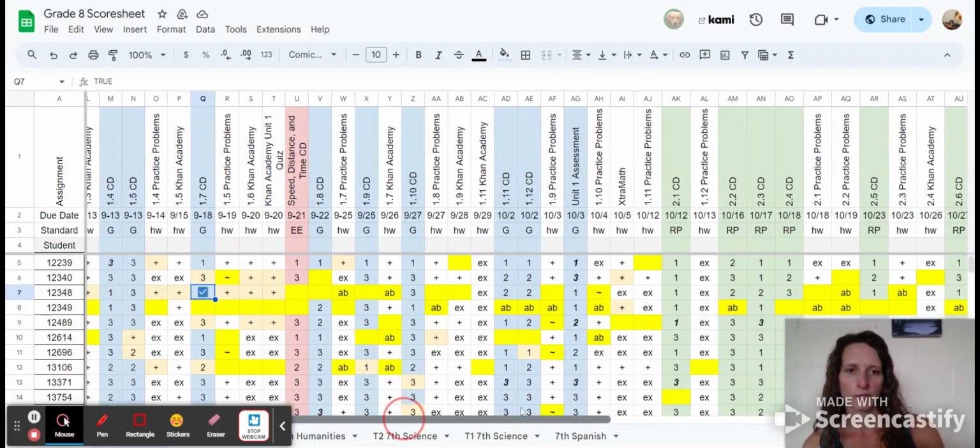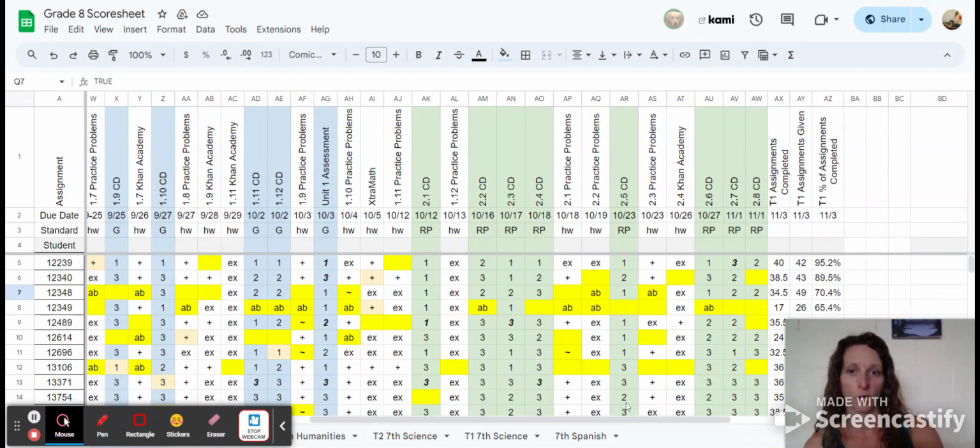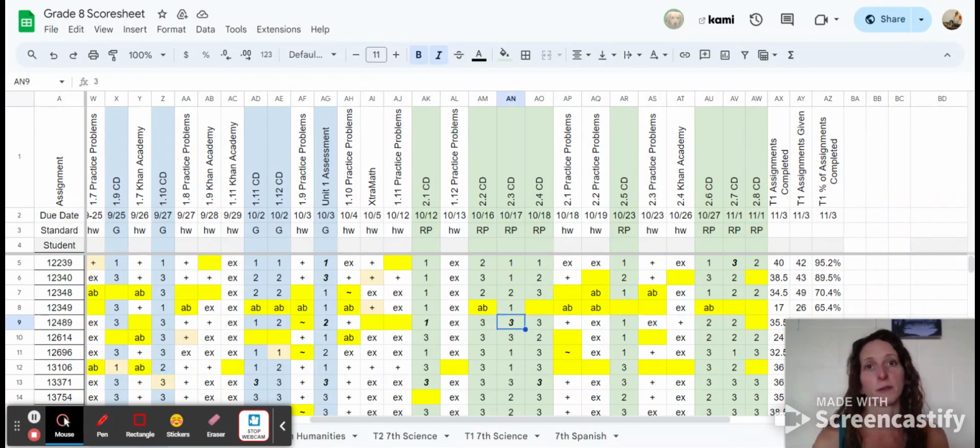If you scroll all the way to the end, actually here, we have some bold and italicized assignments, you'll notice. Those are for when a student has resubmitted an assignment. So their original grade gets overwritten with whatever the new grade is. Sometimes it doesn't make a change. Like you can see here, the student resubmitted and it was still a 1. They can resubmit again and again and again, as many times as they want.